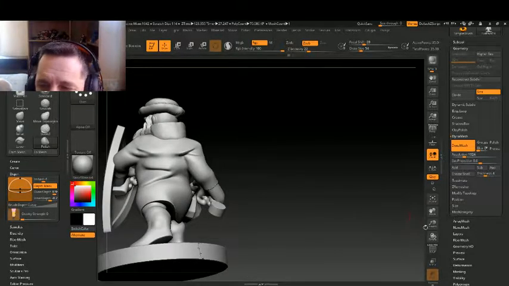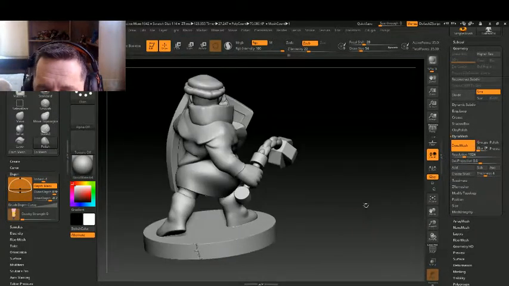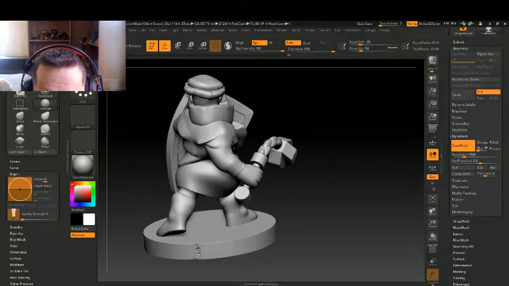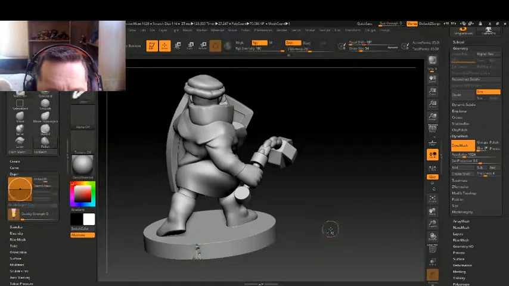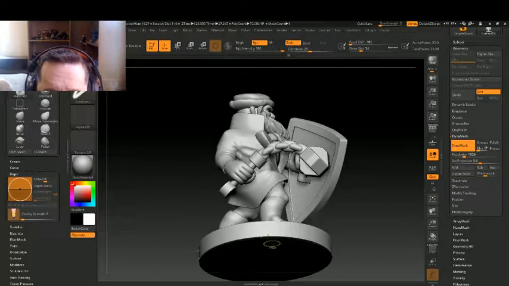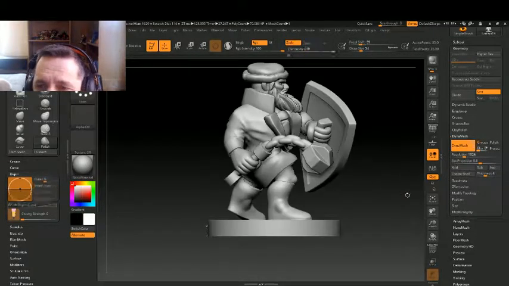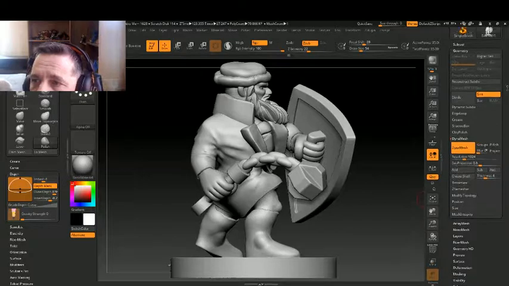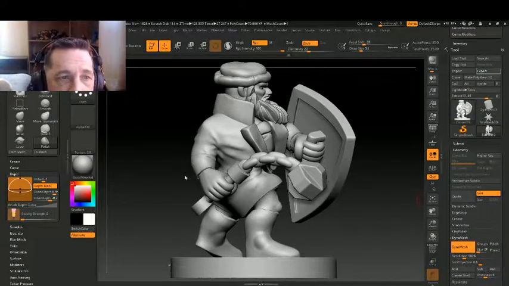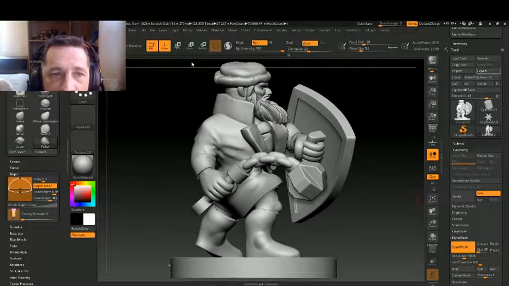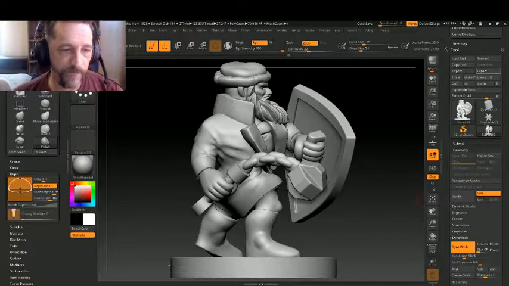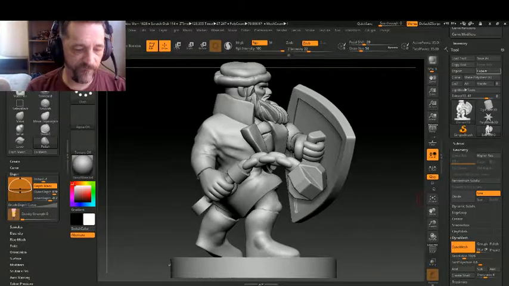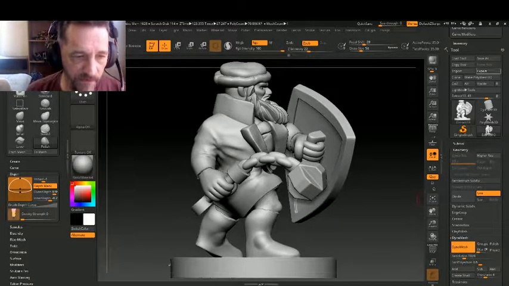Now, next thing we do is we smooth this out, because that's a problem. Then we go ahead and frame it. We're going to export it. And we're going to call it, you can't see the saving windows, this is going to be Dwarf Flail Figure.